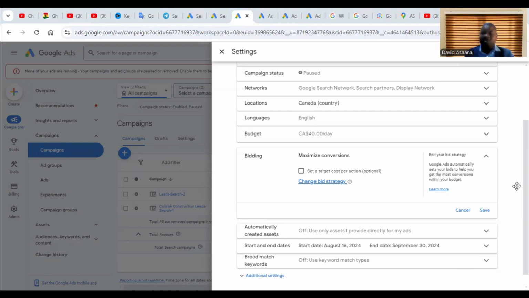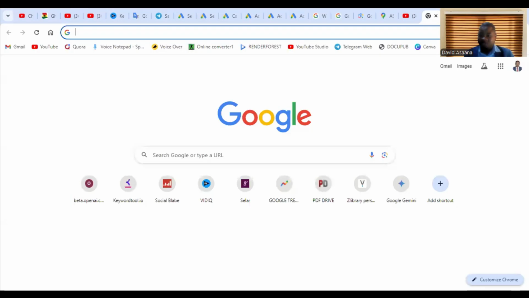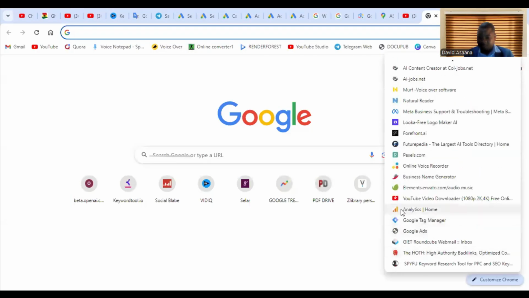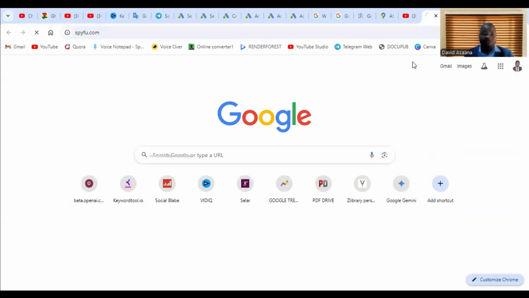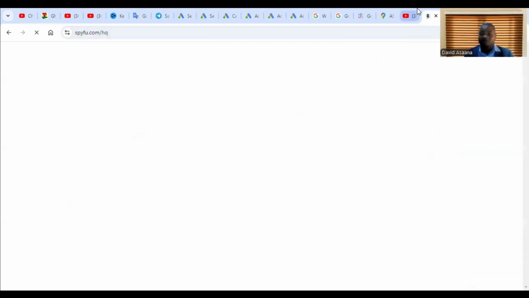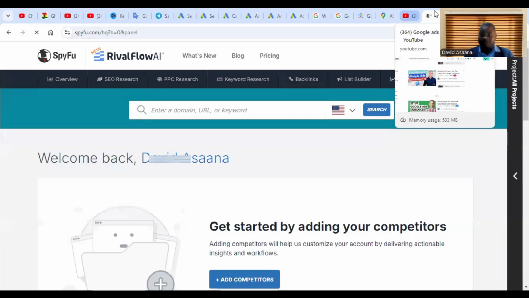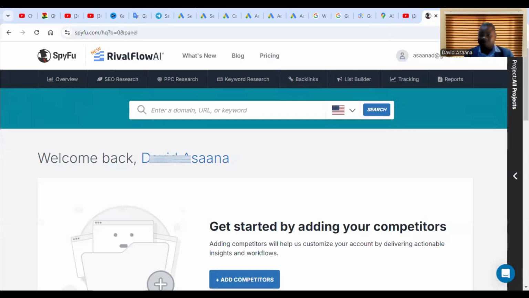So in that case, your cost per click may be below the average cost per click for that particular keyword. For that, what I will advise you is to do your right keyword research and know the average cost per click. Let me show you something here. You can use a keyword tool, there are many keywords tools you can use. Spyful is a free tool, but there are a lot of other tools. Let me just show you.